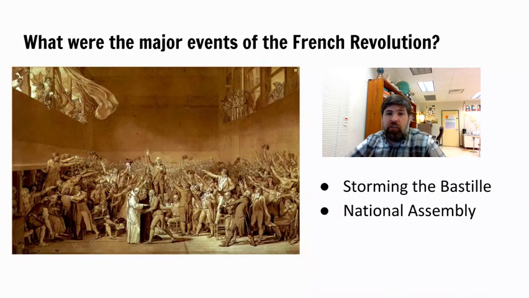At the meeting of the Estates General, the peasants, the common people, decided to form a new government, and they called it the National Assembly. And this National Assembly wrote a document, the Declaration of the Rights of Man and Citizen, which is like their Declaration of Independence, which said that they believed in natural rights, and they believed that the government should be doing what people want. And they put all of these Enlightenment ideas into this document.